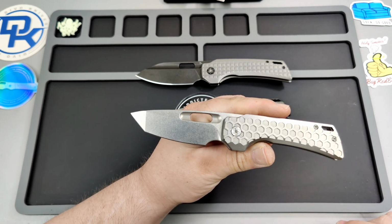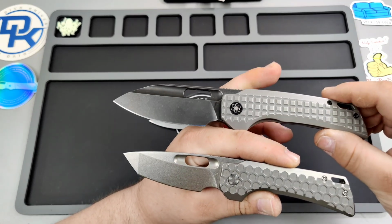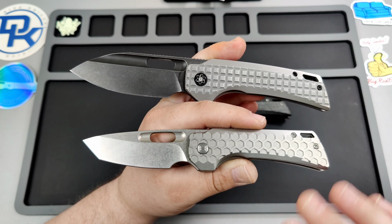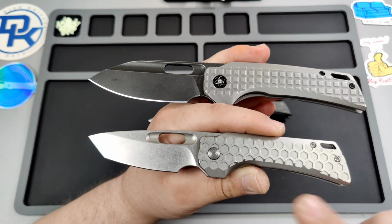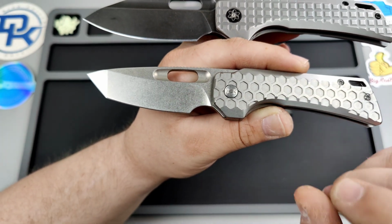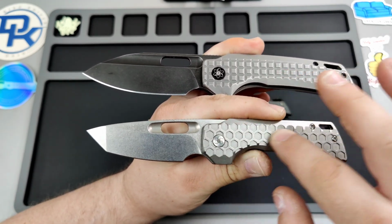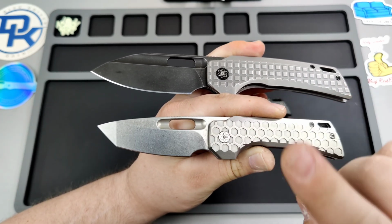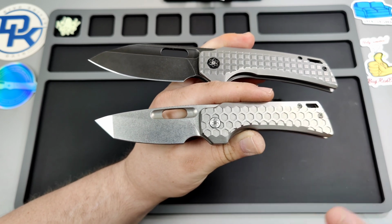So we have the normal stuff here, but you can notice this is the normal frag right here, okay? Now, they do one of the best frags. I will give them that. Now, this is their new pattern, this honeycomb pattern right here. One small gripe I have with it, just one. If you run your hand across here, it's a little sharp. If you run your fingernail through here, it's going to catch and shave your fingernail.